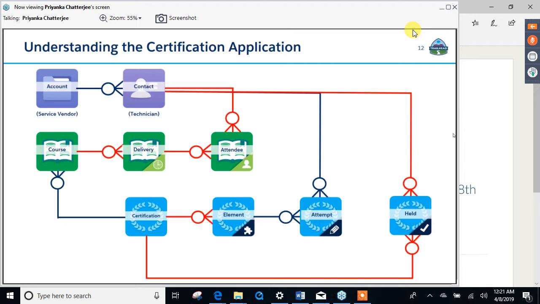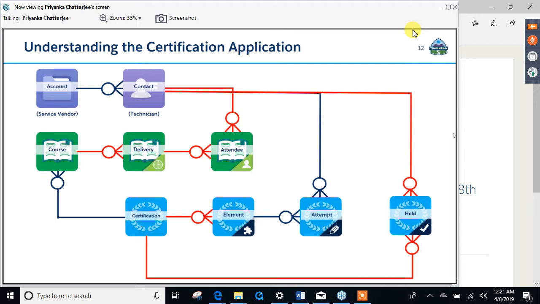Can a certification have no associated elements? Not possible. If I'm going to write a certification, I will launch an exam. It can be a multiple choice question, or a written exam, or a presentation, or a Viva. There will be some form of taking the certification.